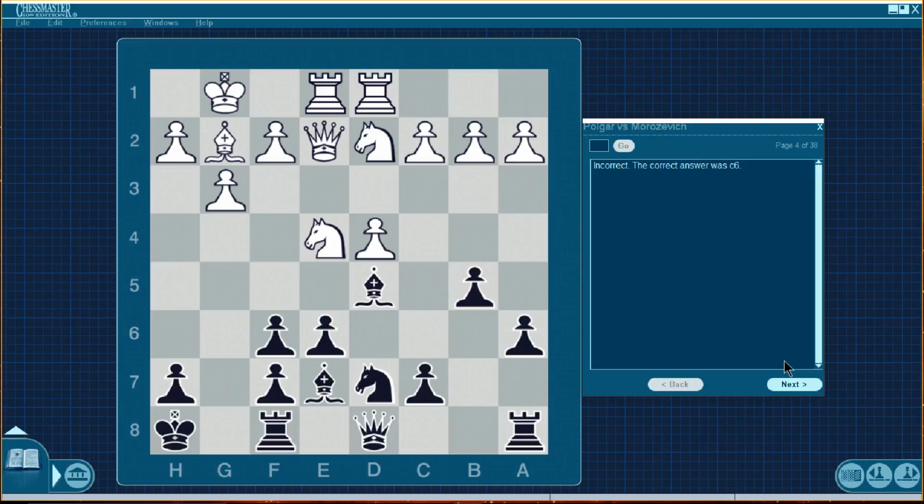Ah, damn! It was c6. One of my other good choices. See, but at least I'm picking choices that sound reasonable. I'm still not getting the exact one that matched the Master's move, but c6 was a good move. I should have stuck with that one. Okay.